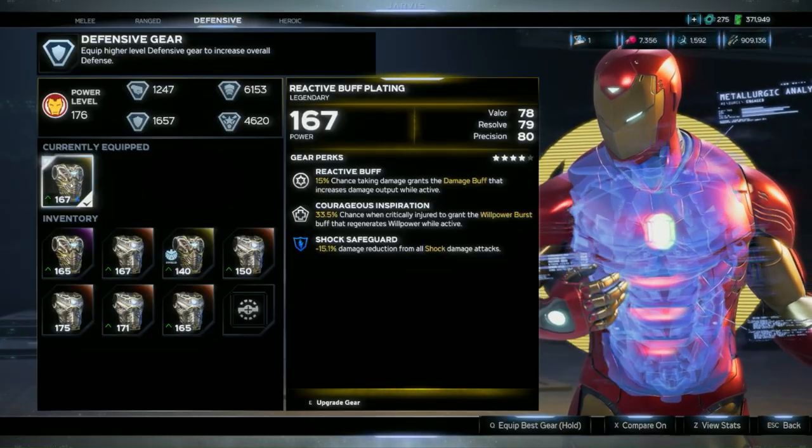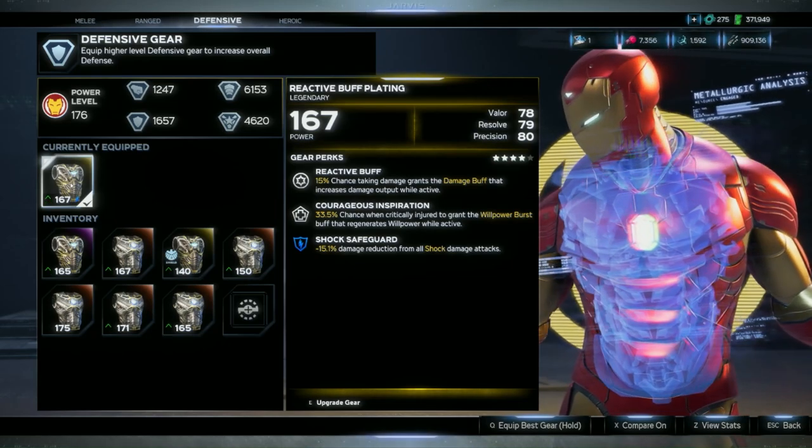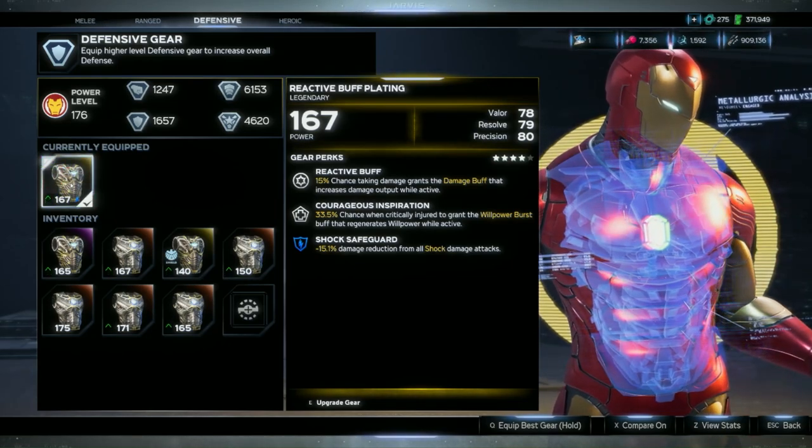On top of that, the second perk, Courageous Inspiration, provides you with a health burst if you get hit too much, essentially improving the odds of the first perk too. Overall, just a great combo of perks on this piece. Sadly though, the date that I have doesn't seem to be working for me anymore, but hopefully it'll work for you. If not, the main perk that you want to find on this will be the reactive buff, so keep an eye out for that on world drops or in vendors.